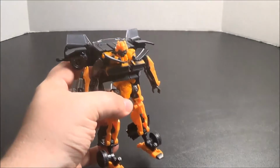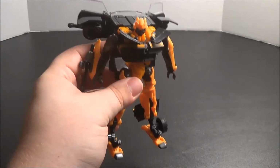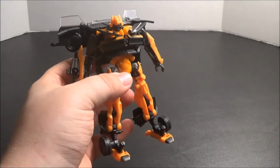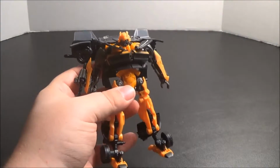And as I said, they're clearly trying to save money, cut costs, and reapply it to different aspects of the line. And I can respect that. That's fine. But it really bothers me. And I'm not sure exactly why it bothers me.